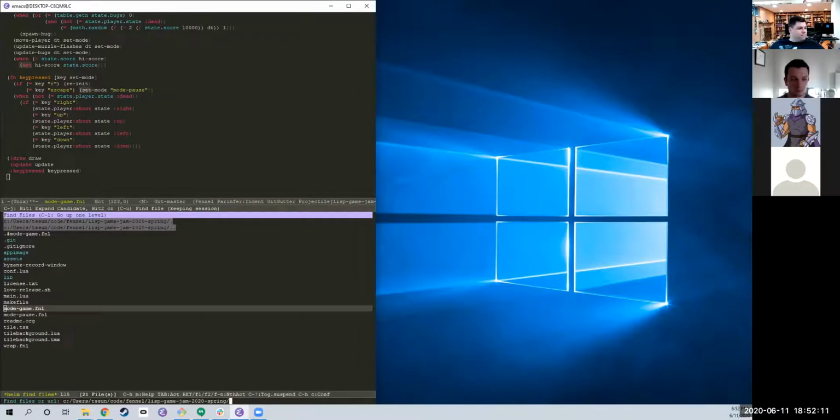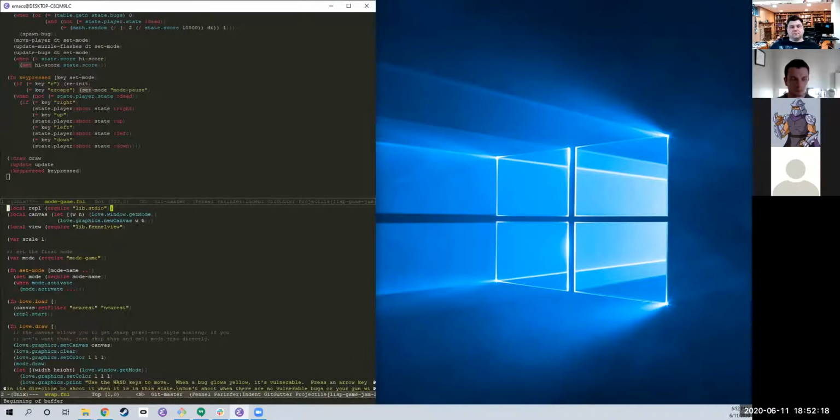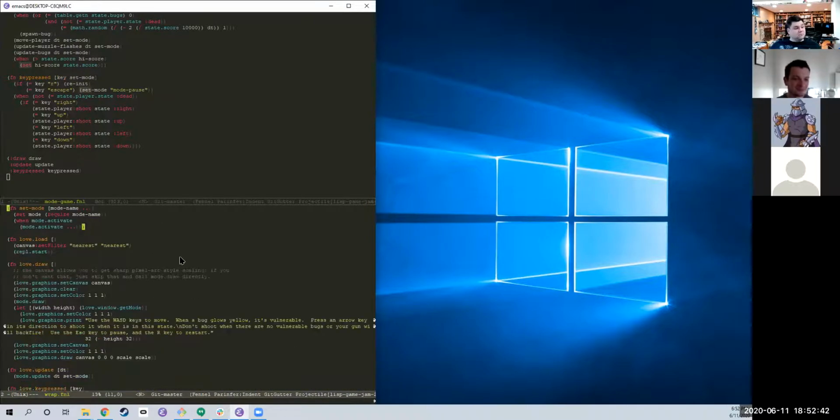So if I go to graph, this is from a couple Lisp Game Jams ago. The guy that won, Technomancy, he works on Fennel, but his game won, and so someone made basically a template out of his game. So that's what I used to start my game, and it basically does all this kind of boilerplate stuff for you.